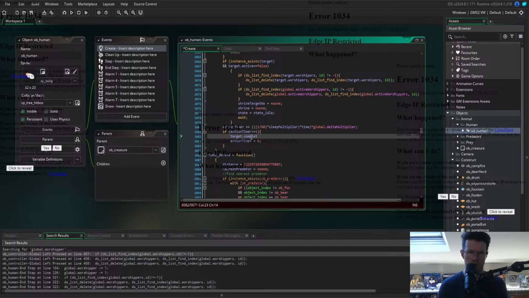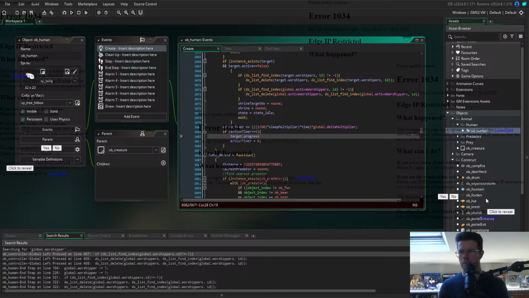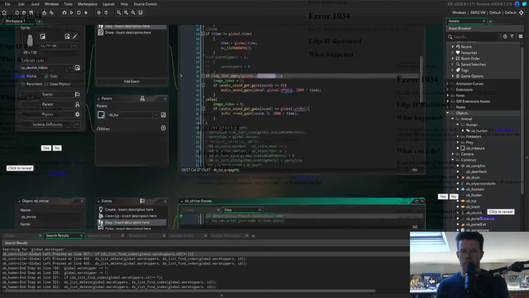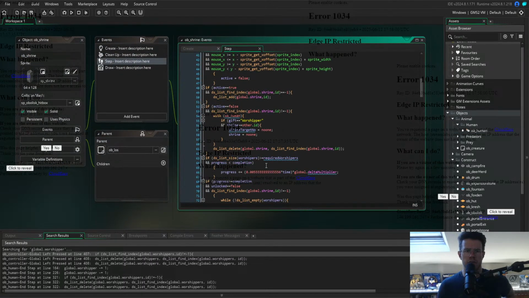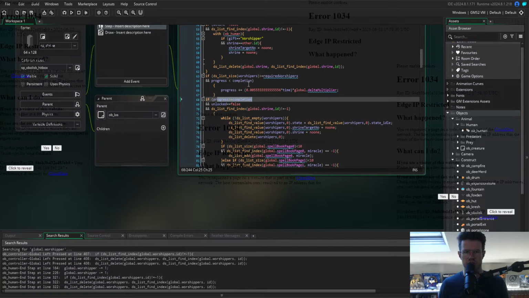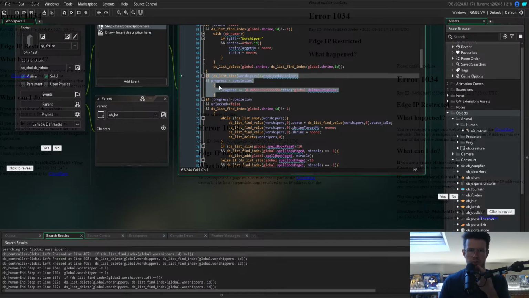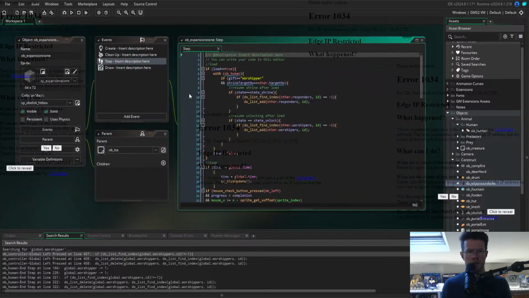I think it might be called progress. Shrine progress less than completion, yes. So this is the value that we were doing previously, and we're going to basically remove this completely. Let me grab this and comment that out. Do that for all 3.